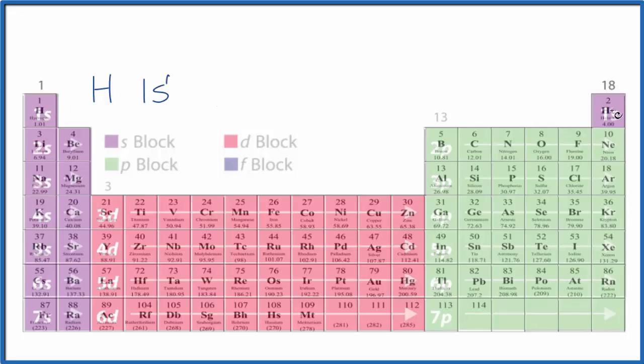We go over here to atomic number 2, helium. So helium's a little bit of an exception. It only has two electrons. So we put our two electrons in the 1s: 1s2. This is the configuration for helium. And now we're full. We have to go to the next energy level. That's why helium is a noble gas.